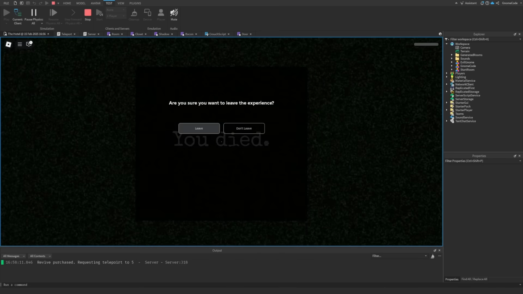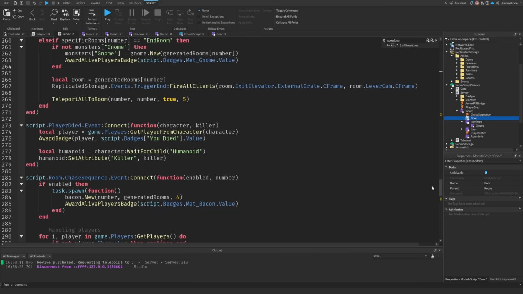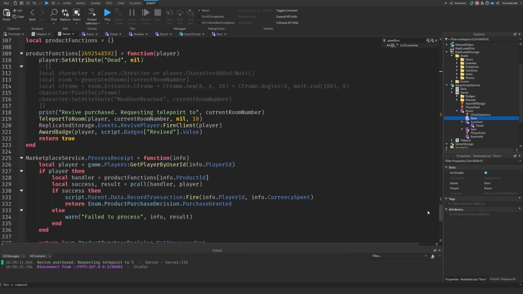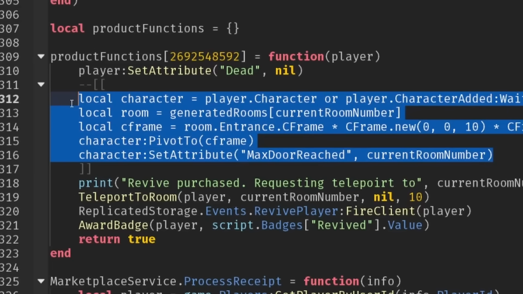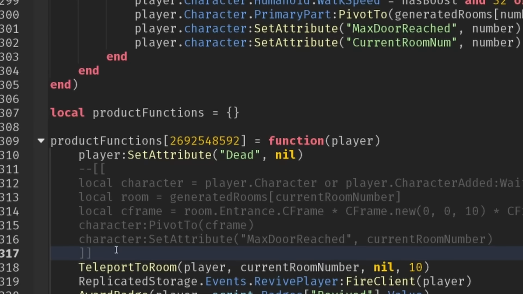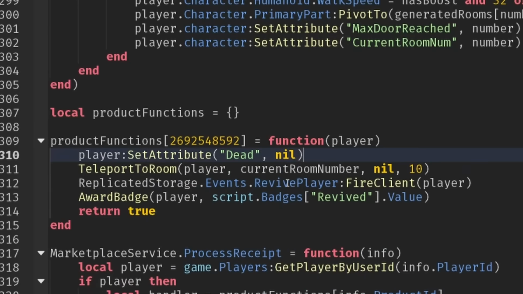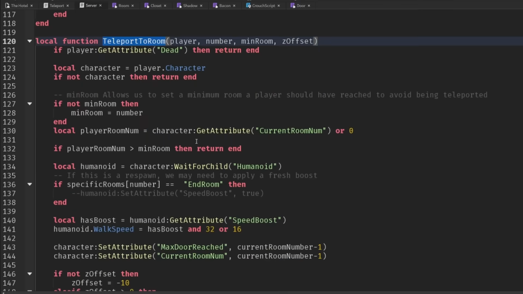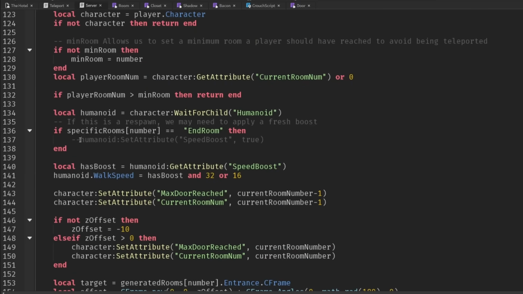So this one's a pretty easy fix, like I say. I just changed some of the logic a little bit, because before I was doing my teleportation inside every function, which was allowing for a lot of mistakes to seep in. Whereas now I'm not doing that. I'm just using this teleport to room function, and I'm handling everything from here.